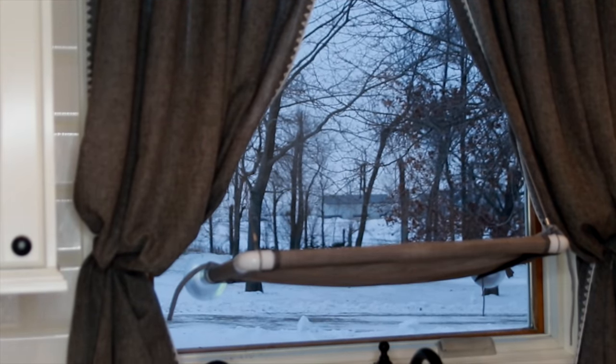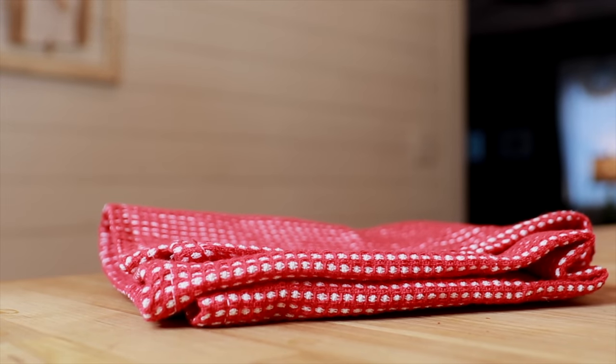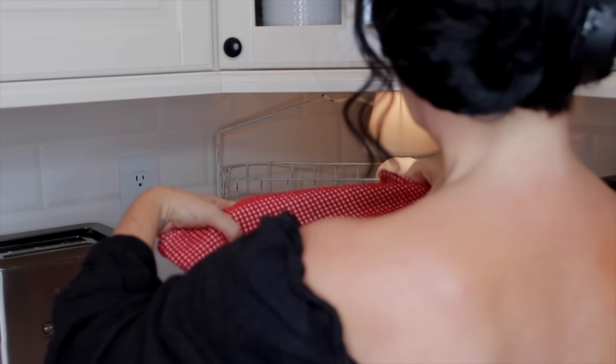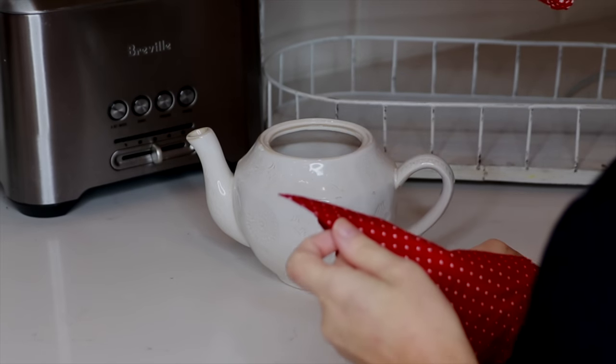So now that I finished on the right side of the kitchen, I'm going to focus on the little corner here with the tiered tray that I bought at Home Goods several years ago. And I had it as a hot chocolate bar during Christmas time, but I think I'm still going to keep it as a hot chocolate theme over here. I just took out the old and now bringing in the new.